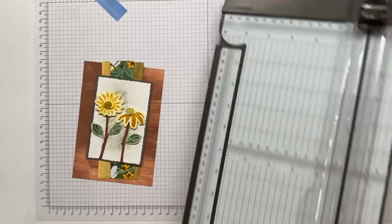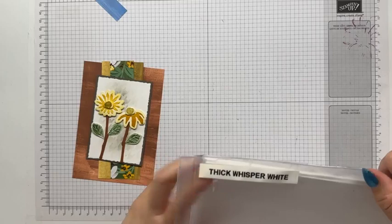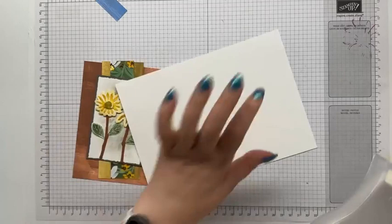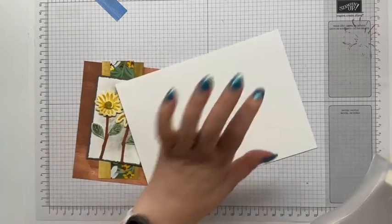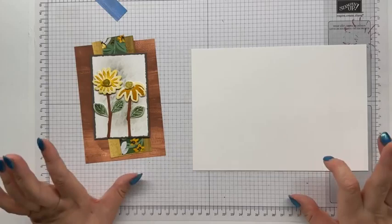I should have a piece of thick basic white card for a card base. Do you think I can get my finger under that piece? That would be a no. There we go. So who is excited about tomorrow? Can anyone tell me what's happening tomorrow while I finish this up? Something big is happening tomorrow. The colours all work and they look great, but I just feel it needs a bit of lightness to it.